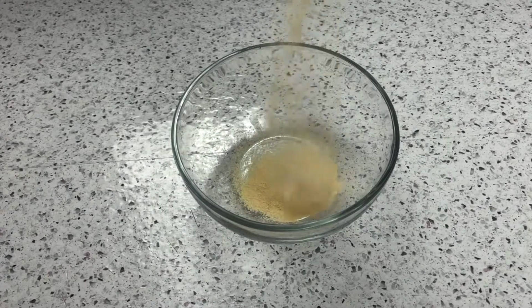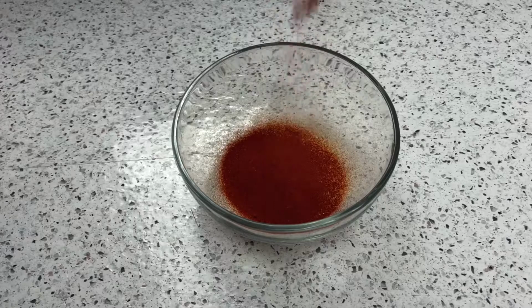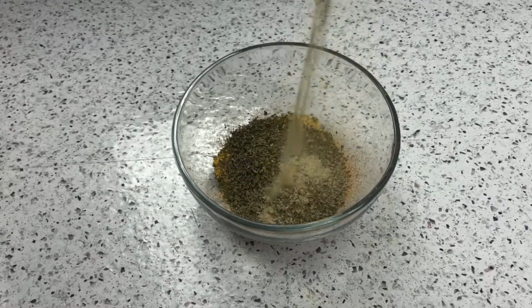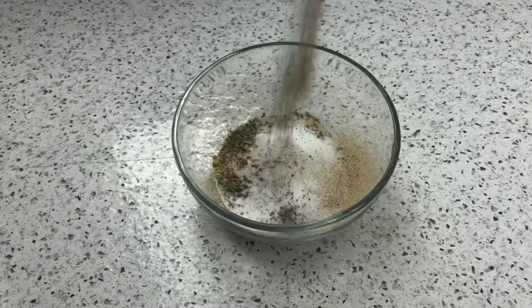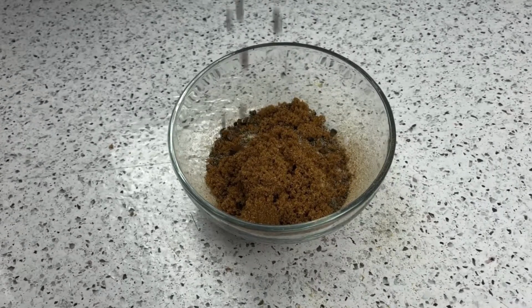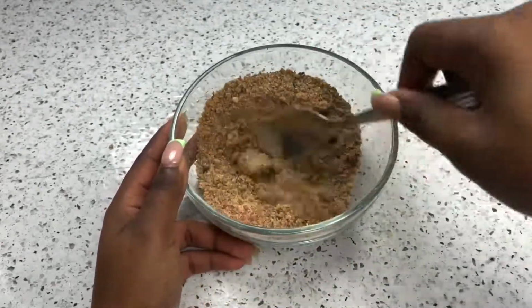So first we're going to start off making our seasoning blend for our chicken and our flour mixture. I added some garlic powder, some onion powder, some paprika. I used some all-purpose seasoning, the Maggi all-purpose seasoning. Added some dry thyme, some oregano, some white pepper, and salt and black pepper. I then added some brown sugar to my seasoning blend, as well as some crushed pimento seeds or allspice. I then mixed that all together, getting that ready to season my chicken.